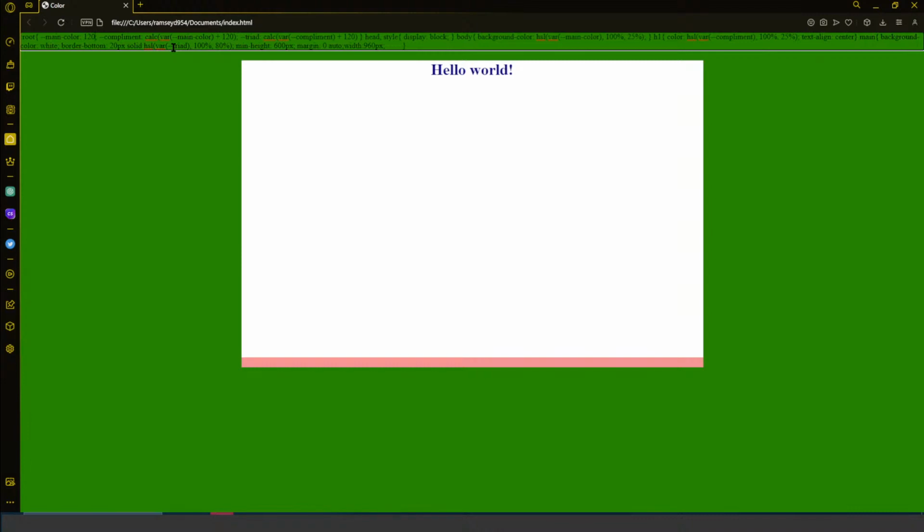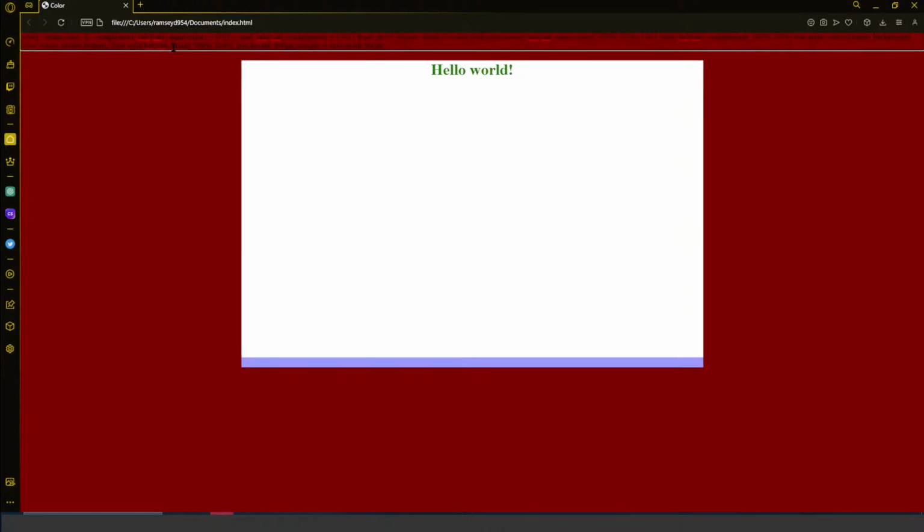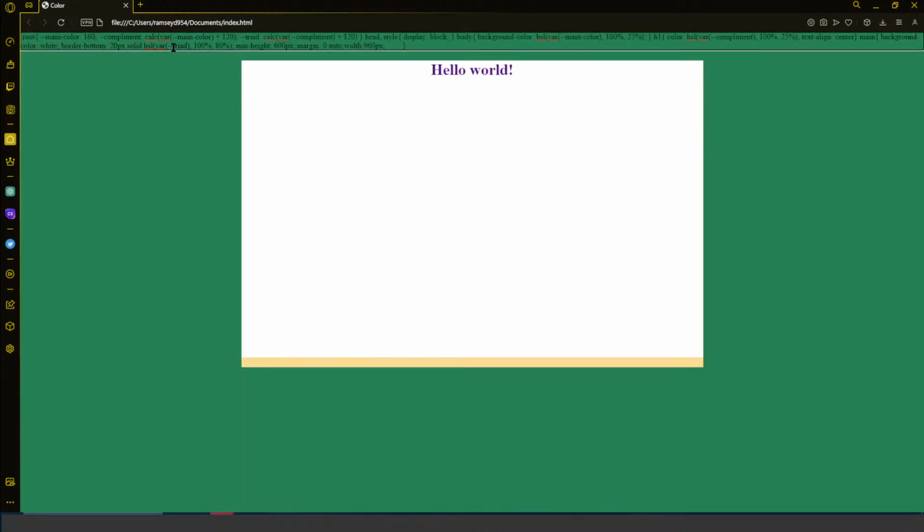That's what 120 looks like. I like that too. 160. Ooh, that's a pretty cool scheme right there, right? So we have a triadic scheme that's using 3 different colors that are equally distant from one another on the color wheel. We have it templated. And we can see how it kind of works.